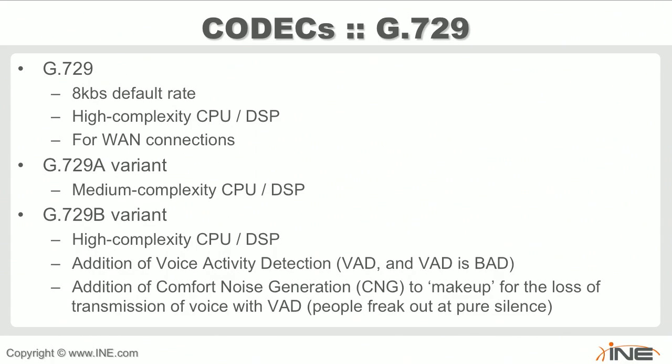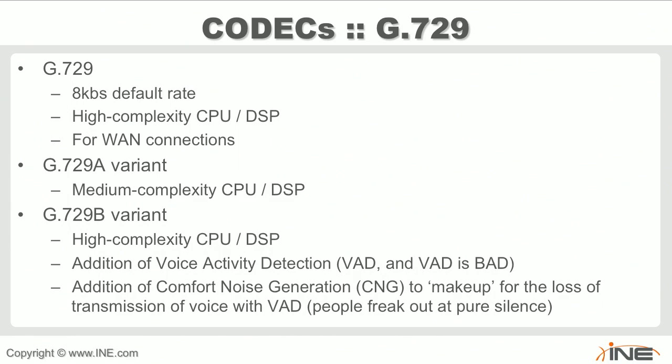Looking at G.729. Now this has a few different variants, but this has been largely what has been used for wide area network or WAN connections for many, many years. Now there are a lot of newer codecs and more people are beginning to switch to those, but you will still see G729 probably for years to come as just about the default go-to codec for carrying voice over a WAN. And you'll either see G711 or G722 on the LAN side, probably G711 more, just because more devices support it. So G.729 is an 8 kilobit per second default rate.